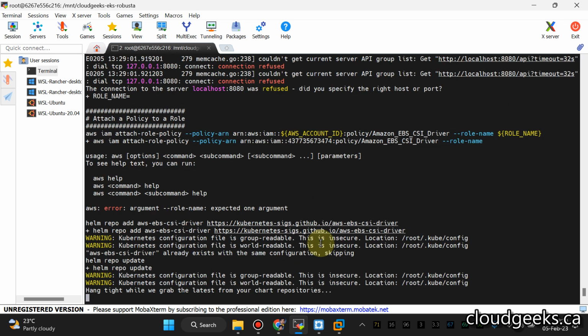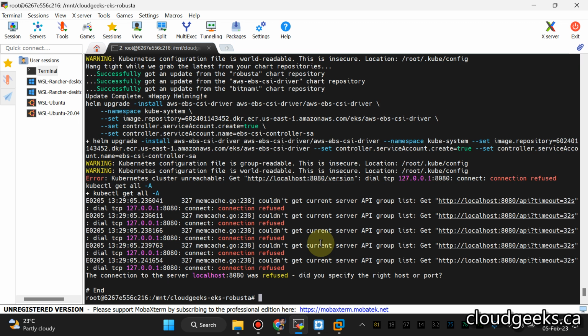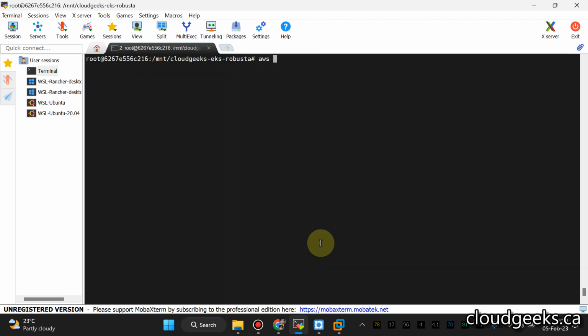And it is going to create a policy, but it is giving us an error because I again forgot one thing, which is to actually import our cluster. AWS EKS update-kubeconfig, name of the cluster is going to be Cloud Geeks EKS Dev.